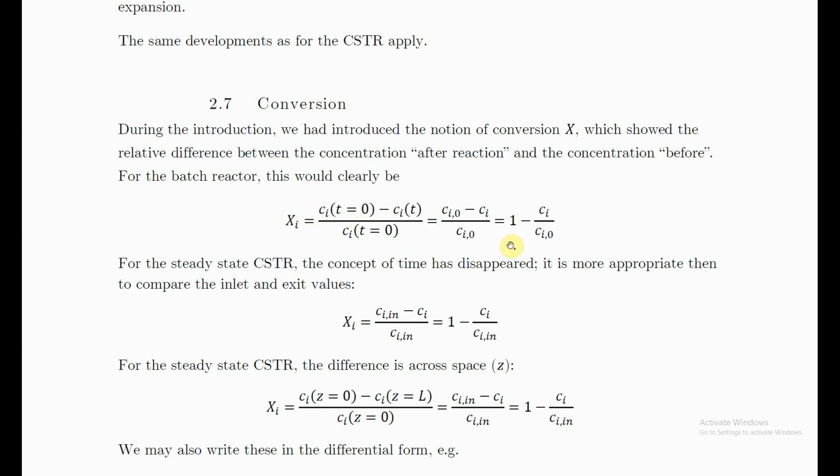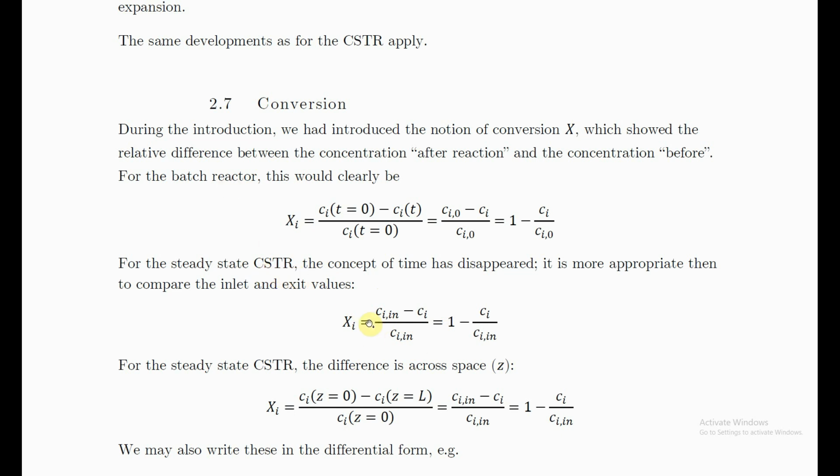So we want to think about how this looks for the different reactor types we've talked about. In the batch reactor, yes, you can just think time-wise, initially, currently. So that's how that definition works. In terms of the CSTR, at steady state, we don't have time anymore, right? When we say steady state, that means everything's constant and stable now. So there's no more change in time, so we can't compare things across time. The only thing we can do in the CSTR case is to compare the concentration at the inlet with the concentration at the exit, right? So we change the definition of conversion when we use a CSTR compared with the batch.